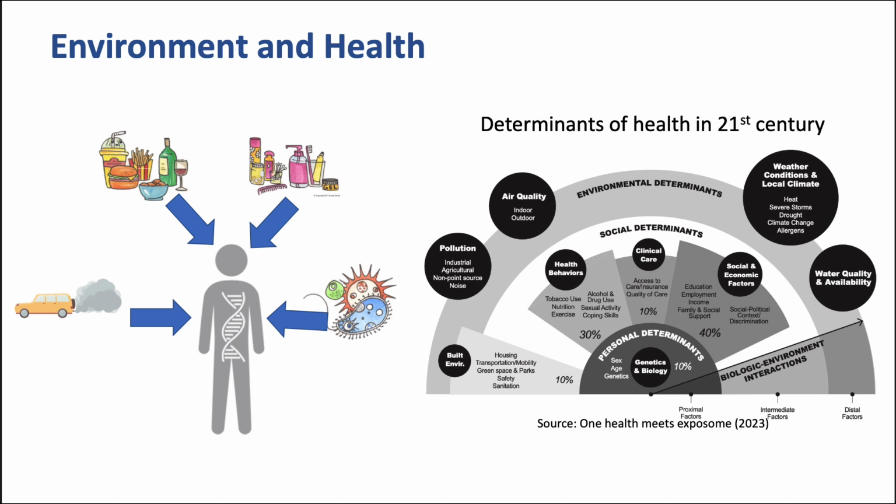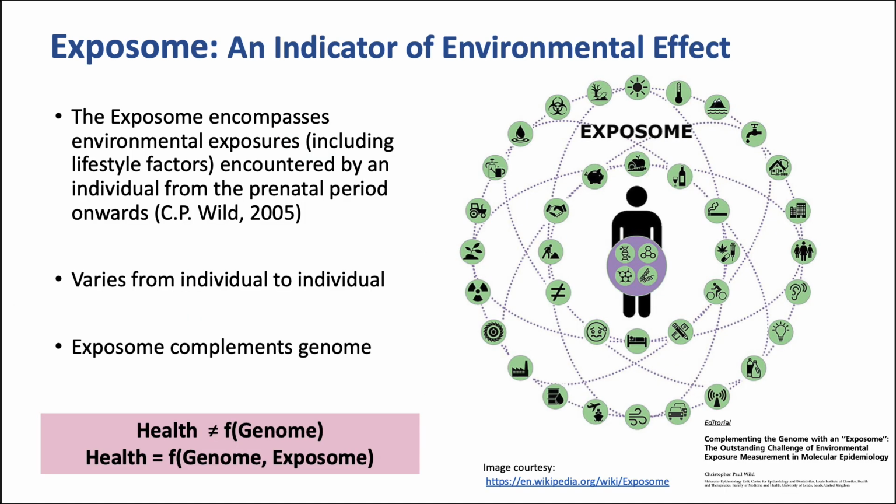The same is seen through this graphic here. If you see, only 10% is actually made up by our innate immune system. The rest 90% is decided by other factors such as societal factors and environmental factors. So indeed, environment plays a major role in the upkeep of our health, and therefore we would like to understand this environment and how we can protect ourselves from it. To understand this environment, we should understand how the environment is affecting us.